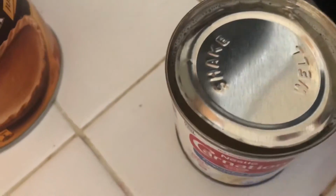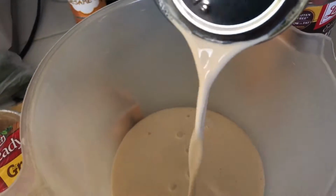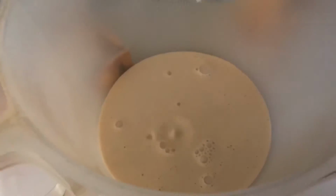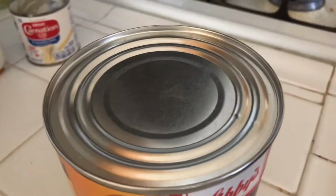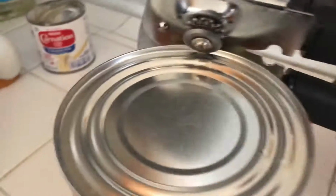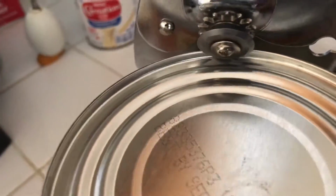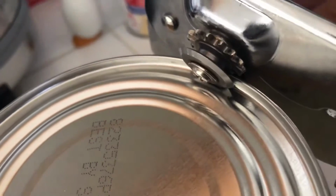Now let's try to pour it in carefully. Okay, here goes nothing. Okay, it's coming out. That's cool. Okay, I think that's all that's going to come. Next up, we have our pumpkin pie mix that we'll try to open. Let's try, see if we can do it. Let's just cut through. There we go.